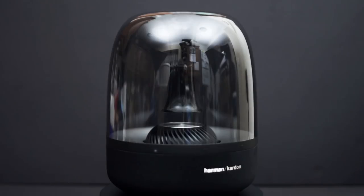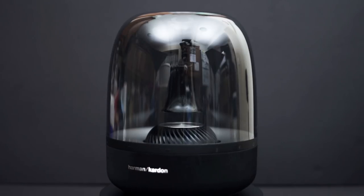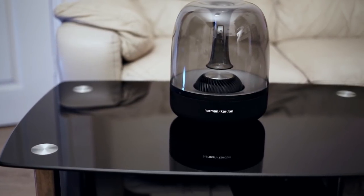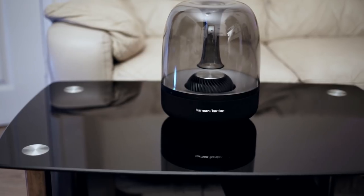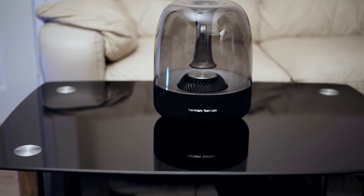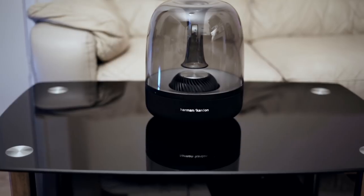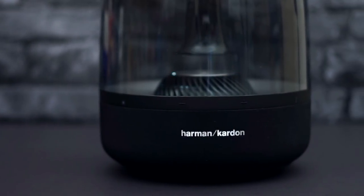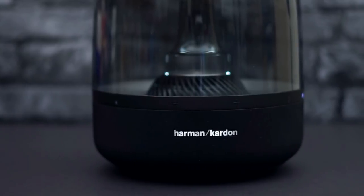Okay, as you just heard, the Aura Studio 2 really sounds amazing. The bass was very present and punchy, and depending on the song that you're playing, the subwoofer can really dig down to sub levels. However, not as much as bass heavy speakers that are out there though. I found that the vocals were very clear and crisp and pushed right to the front, and they don't sound muffled at all. The highs and mids were well balanced, and the speaker does a good job to accentuate musical instruments like guitars and percussions, which adds a lot of richness and depth to the music.